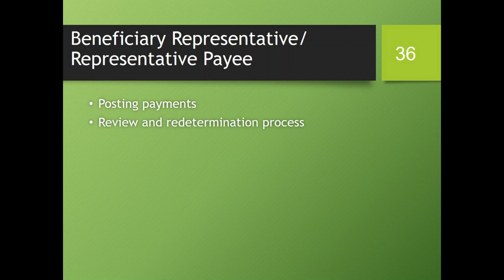Beneficiary representative payee, for posting payments and reviewing the redetermination process. You should watch out for possible Medicare overpayment. Some scenarios: the carrier processes the charges more than once, the physician receives duplicate payments from both Medicare and a secondary payer, the physician is paid directly on an unassigned claim, and also the payment is made on erroneous information.